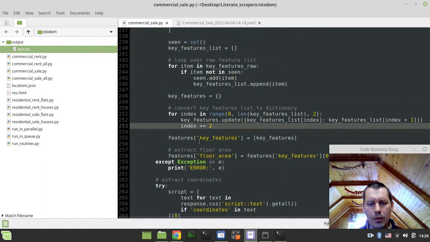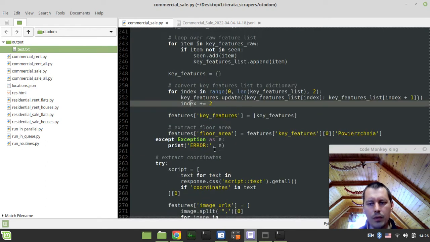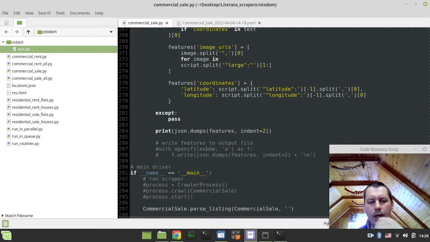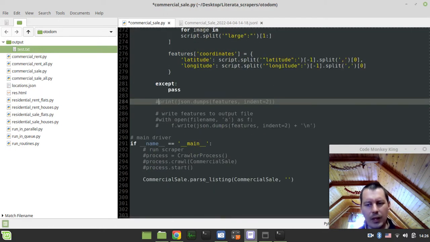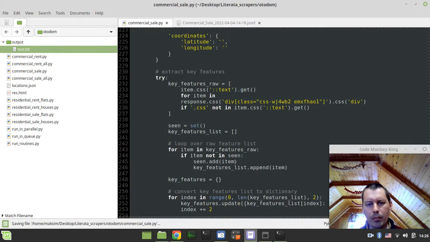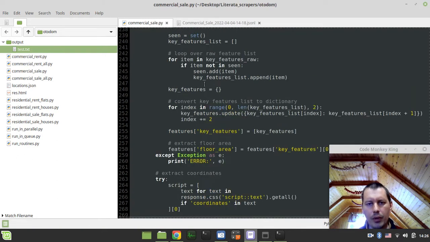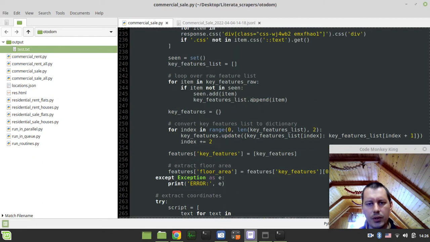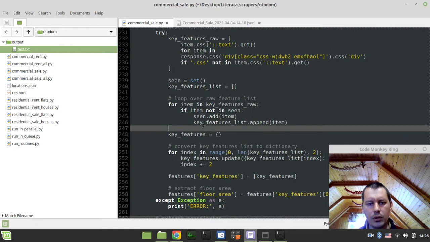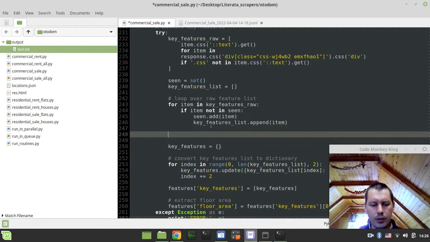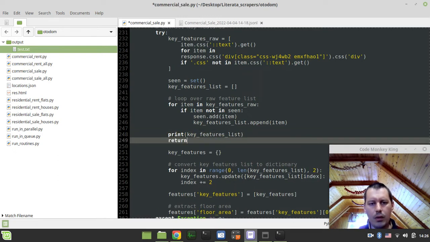Okay, then I just want to skip the whole bunch of steps, but let's go one by one instead. So key features list dot append. So here I want to print the key features list and return after.